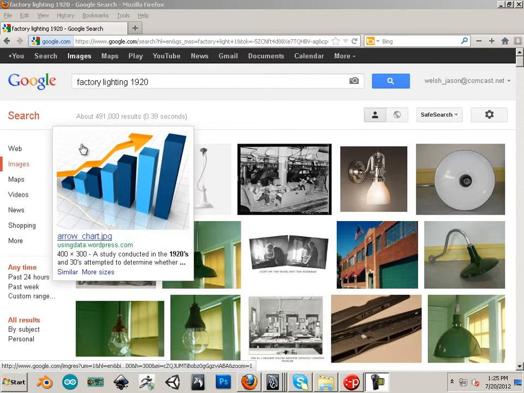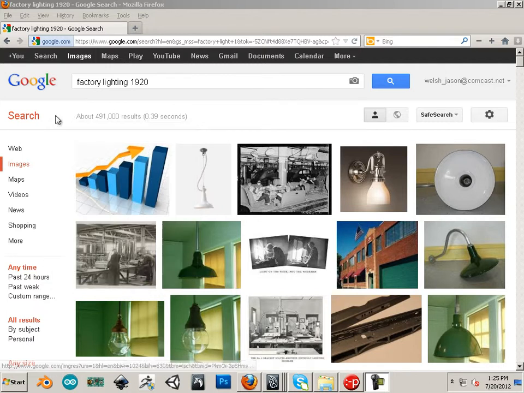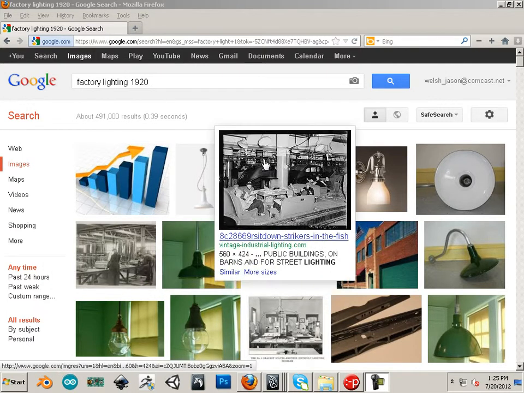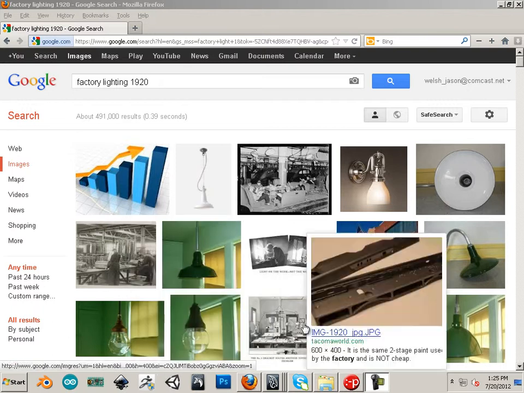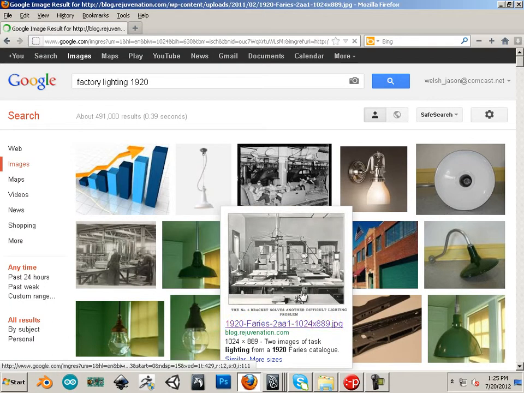Alright, so the main part of this is all about research. You have to research these things. Like, I'm picturing a date in my head, like 1920s. I don't know why. So I have a factory. It's 1920s. What did they use for lighting back in the 20s? Because I certainly wasn't alive in the 20s to see what kind of factory lighting there was.